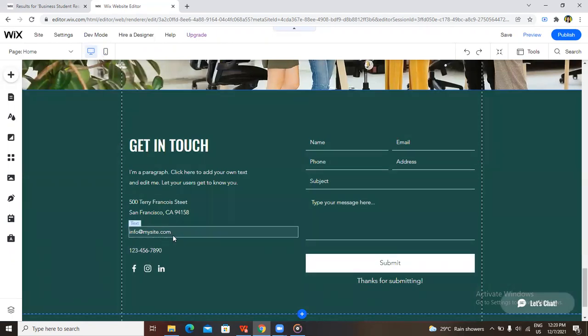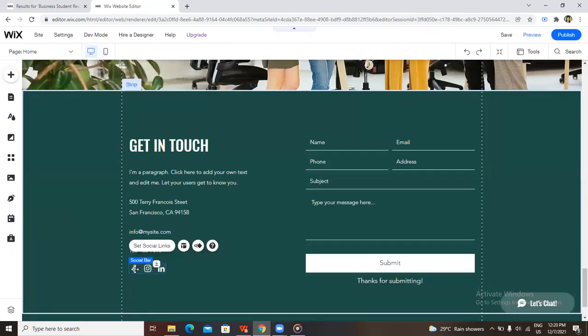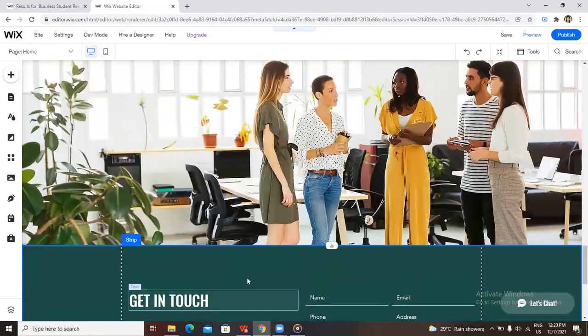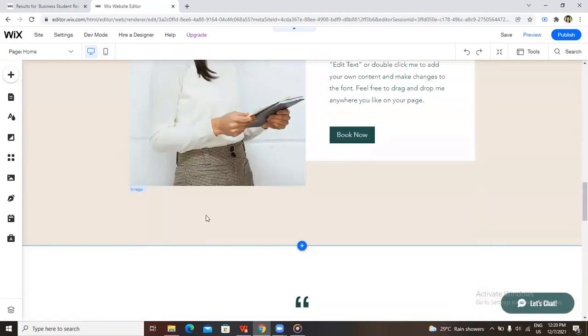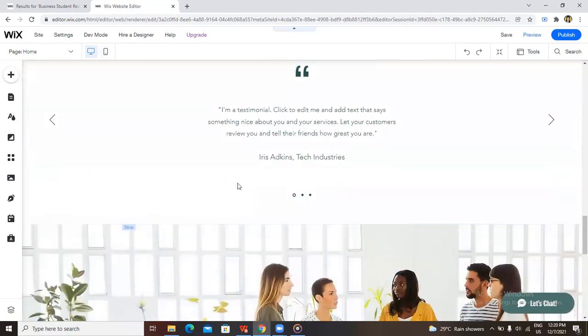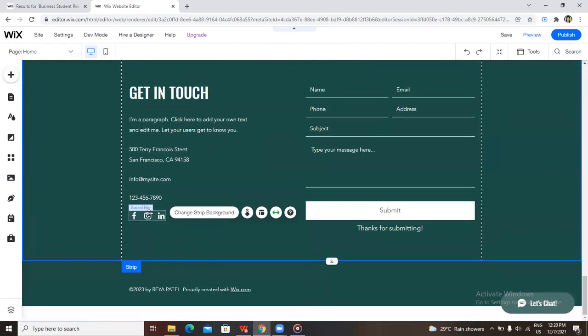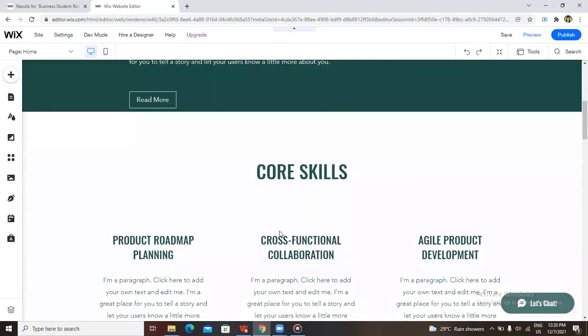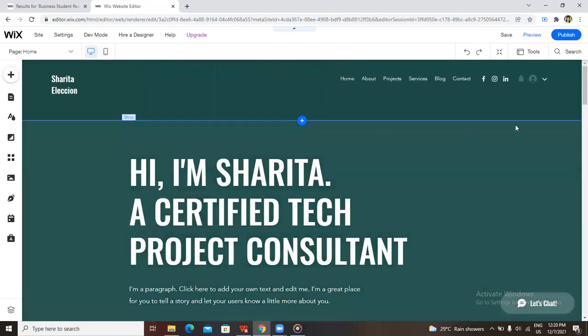Okay, so this one, you need to have your email, write your email, then connect your social media links here. If you only have Facebook, that's fine if you have no Instagram or LinkedIn. If you have a YouTube channel, you can also put your YouTube channel. So that's very simple in creating your website.